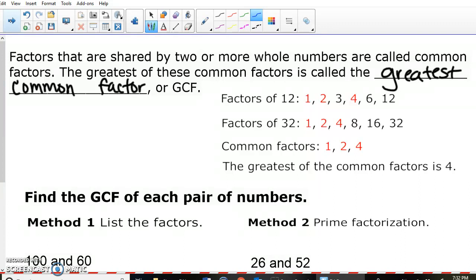Okay, next skill is something called greatest common factor. Again, this should hopefully be a review from some previous math classes that you've taken. In our example here, we listed out the factors of 12. If you remember from in the past, you might have been taught something like the factor rainbow. So 1 goes with 12, 2 times 6 is 12, and 3 times 4 is 12. We did the same thing with 32. We listed out all the factors. And then in red here, we have the ones that they have in common. So those would be our common factors, and then the biggest one of those common factors is 4. So we would say our GCF, or greatest common factor, is 4.